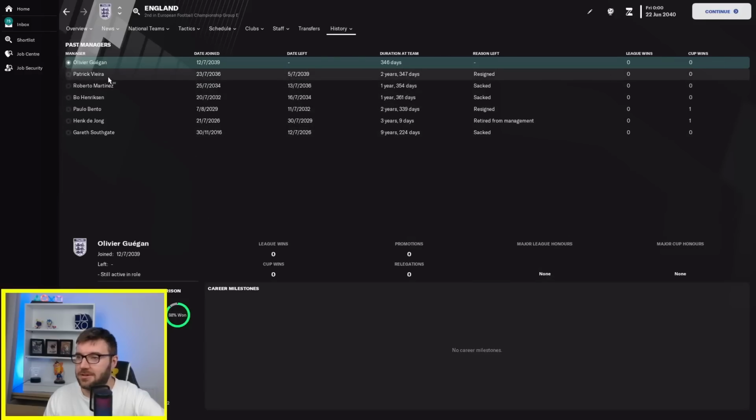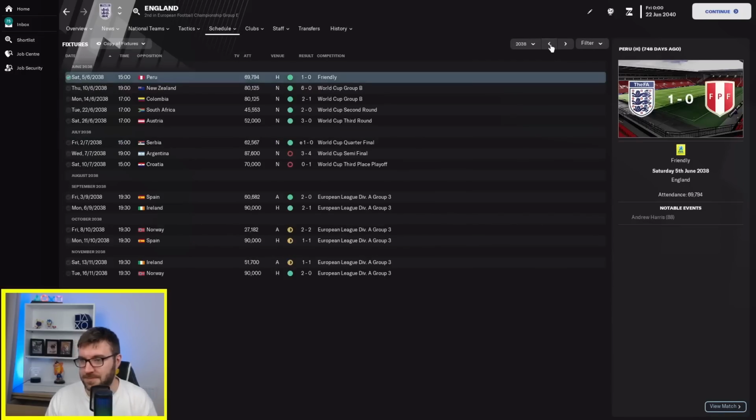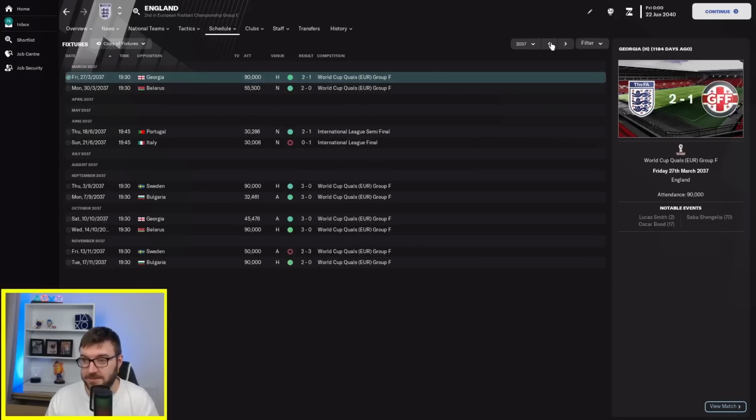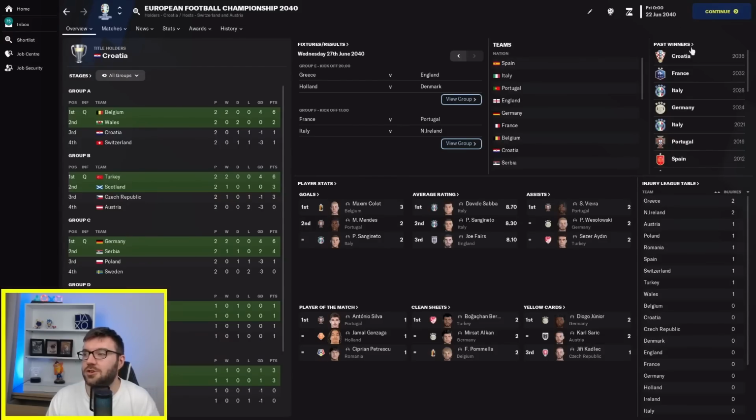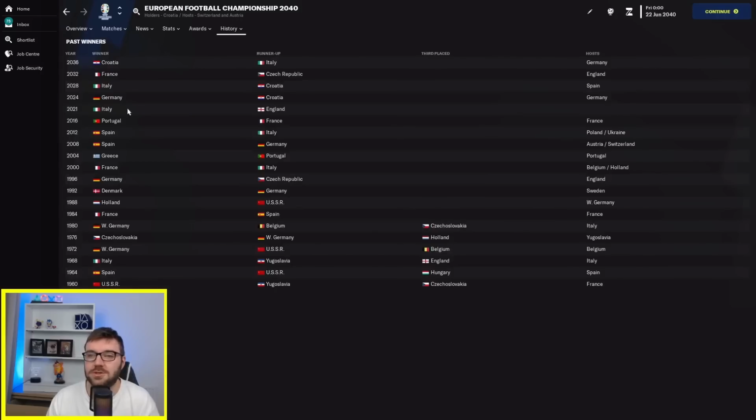Patrick Vieira was in charge of England for a while. The Euros is currently happening. They lost in the semis of the World Cup and then lost in the third place playoff to Croatia. They lost in the quarter-final to Serbia. They haven't won a Euros. Germany, Italy, France and Croatia are the winners so far.